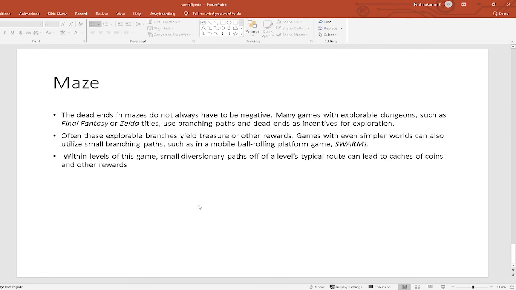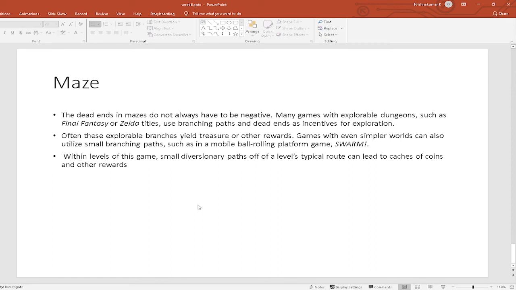This kind of exploration tends to give treasures, rewards, all these things. Even a simpler world can have small branches, such as in a mobile ball rolling platform game, Swap. These kinds of levels, with small diversion paths off a level's typical route, can lead to catching points and other rewards. So we can create this kind of atmosphere, environment, which will help the games in more different ways.